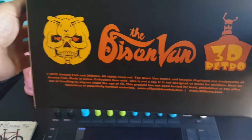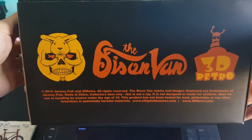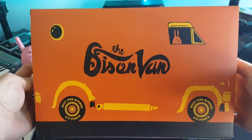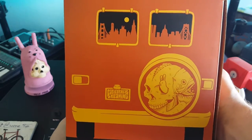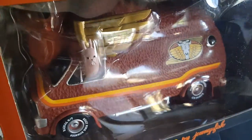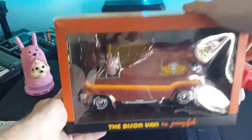Flip it around. You can see that's the bottom of it from 3D Retro, who made it. Jeremy Fish designed it. It's based off of his actual van. Right now he's doing an artist in residency at City Hall downtown San Francisco, and this van is actually parked right down there when he's working out of the City Hall. I went to the library the other day and saw that van parked right out front.